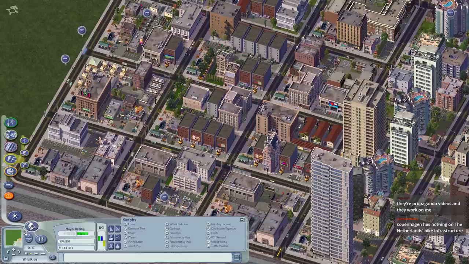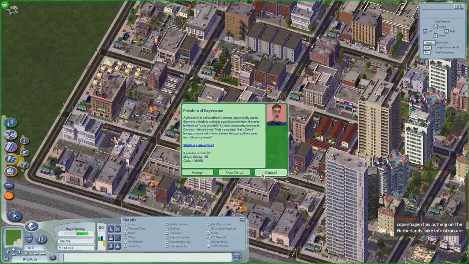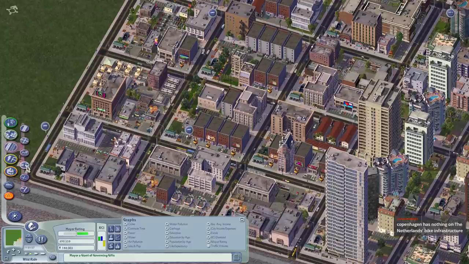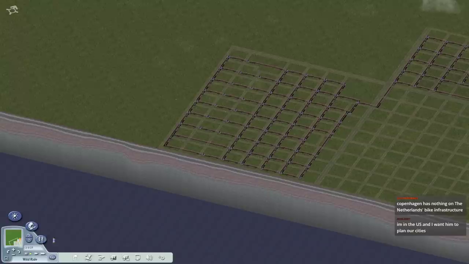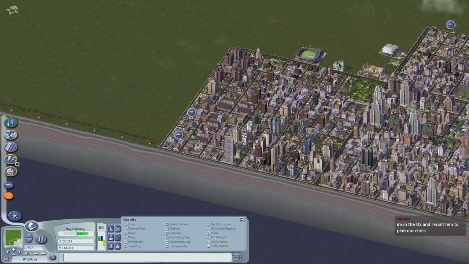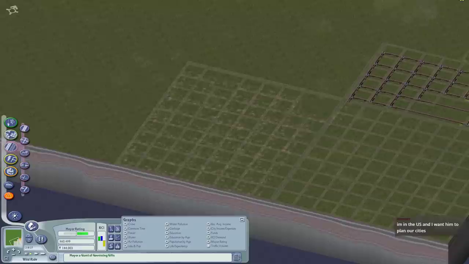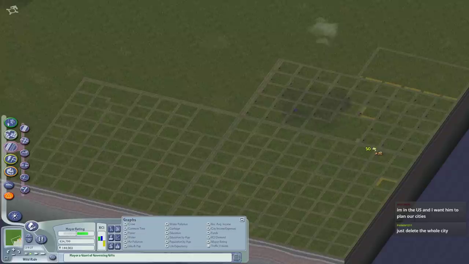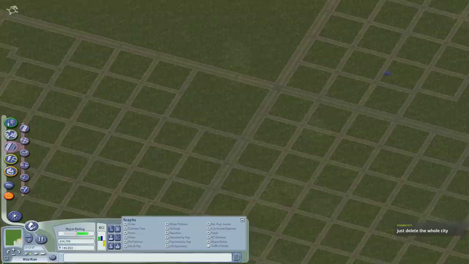Okay, but I'm going to get rid of my metro system. It's not getting used, it's expensive. No, I'm not going to do this. Okay, I should be able to do this easier, right? If I do this, can I then mass delete without deleting anything else? Just in case, let me save. Okay. I think that might have worked. Okay, I'm noticing that the high-tech industry with just one white doesn't really work. Okay, let's hope that everything else is still there. Yes, it is. Nice.